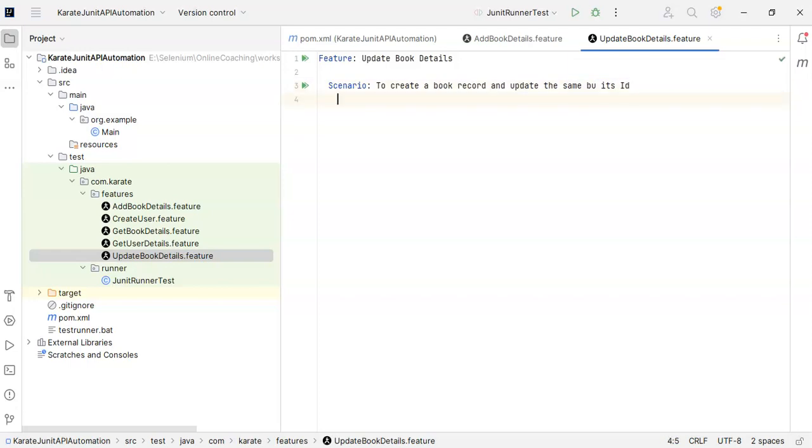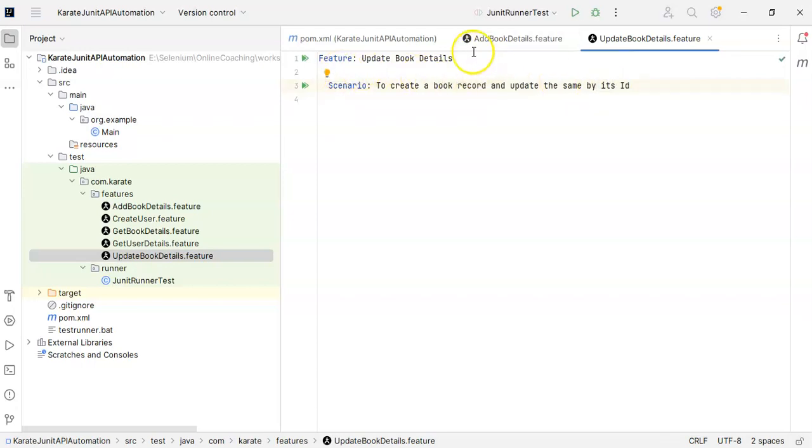As the scenario says, we have to first create a book record. We can add a book record using the post method. Then we can fetch its ID from the response and we can update it by using the put method.